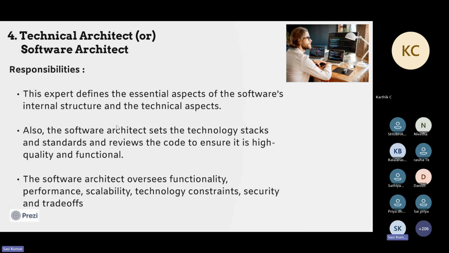And along with that, he will be responsible for overseeing the performance of the application, what the security constraints are, and what other things can be improved, making sure the application is very reliable and secure, right? So the technical architect, you can say, is above the lead, and is responsible for the complete IT development related stuff, right?